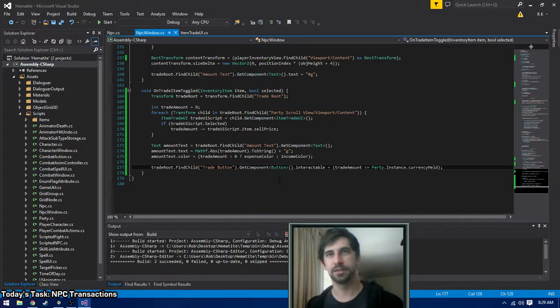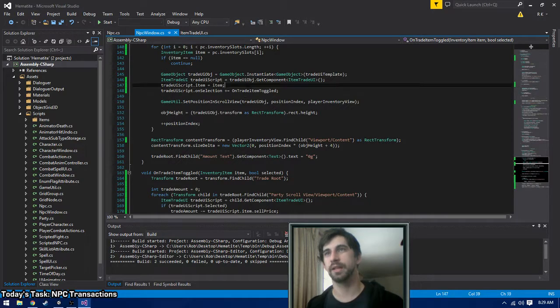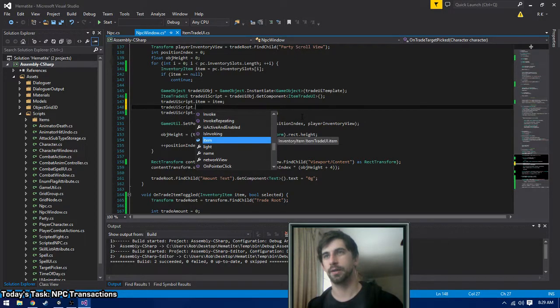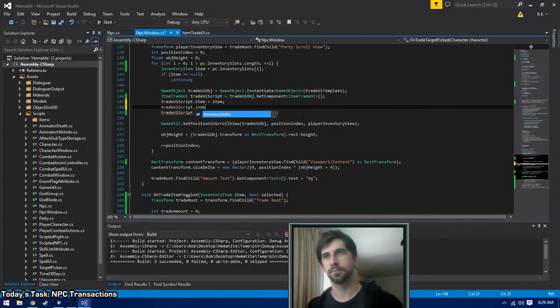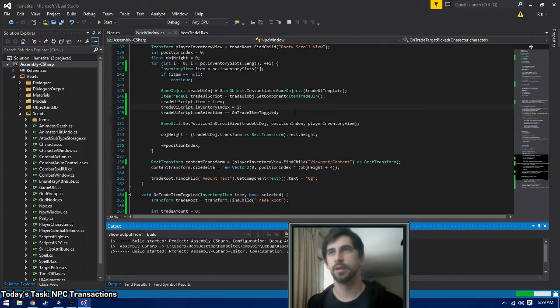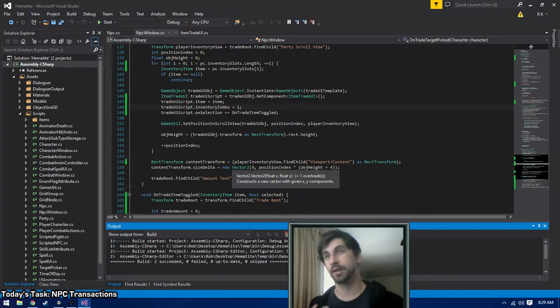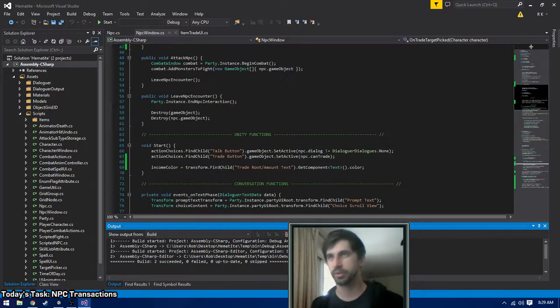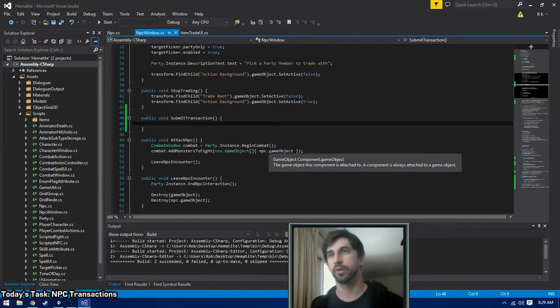Alright, trade button, interactable, yes. What was I doing? Right, I was setting that index. Trade UI script. Inventory index is I. So this will let us track where in the inventory the item is. And what this lets us do is now we can say, oh, by the way, we know you have these things in your inventory and we know where they are, so we can pluck them out and then push them across to the NPC a lot more easily than searching through, finding the item, making sure the index matches. No, don't care. We're going to do this the old-fashioned way.